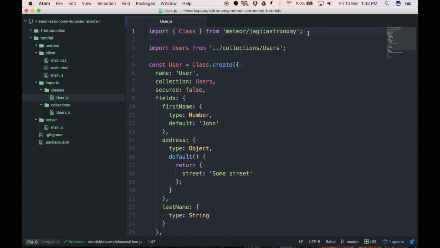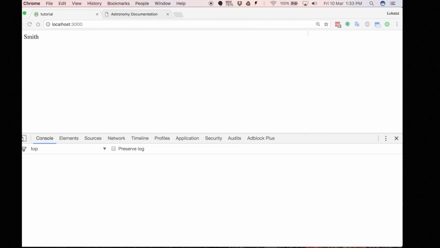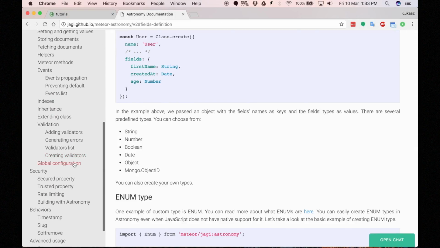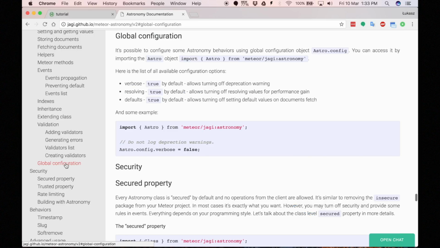And for that, we can set the default property in the global settings. We can find information about it here in the documentation. As you can see, we have to import Astro and set defaults to false.